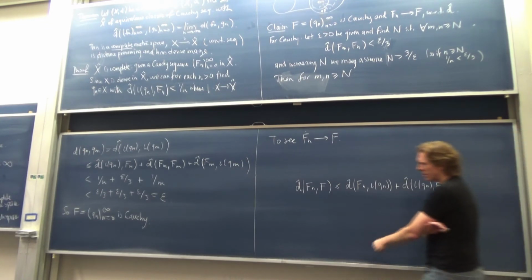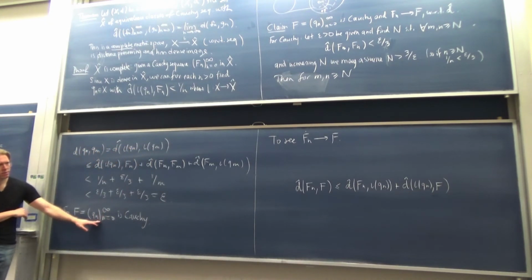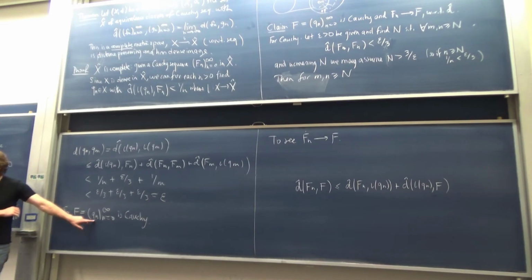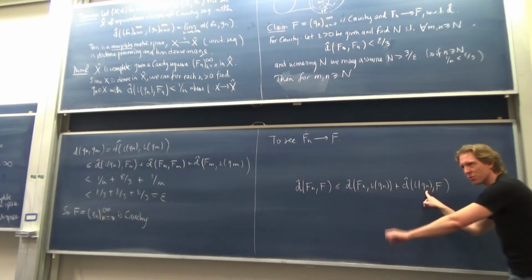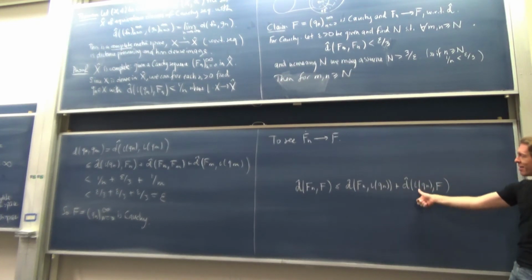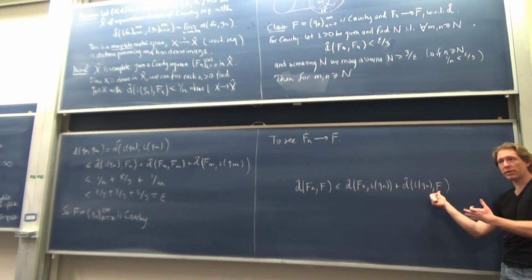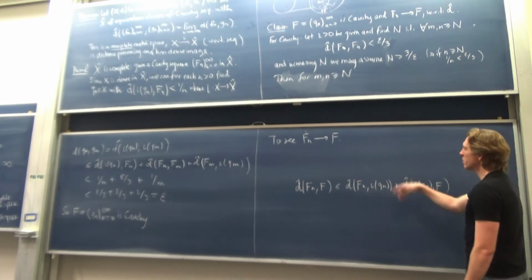Remember what F is. F is this. This is exactly what we did last time, when we showed that X was dense. It was precisely by taking a Cauchy sequence and showing that the sequence of constant sequences, which you get by ripping out each term of that Cauchy sequence and replicating it infinitely to get a constant sequence, converges to the original Cauchy sequence. That was the content of the proof that X was dense. So I've seen this before, so I know I can make this small. That's why I believe it's true.